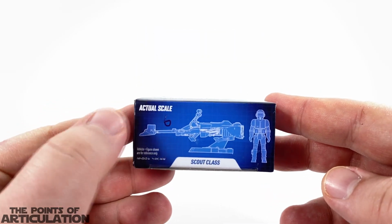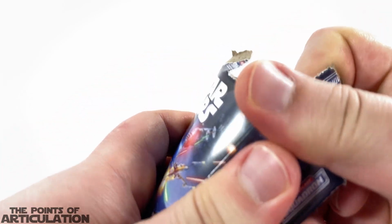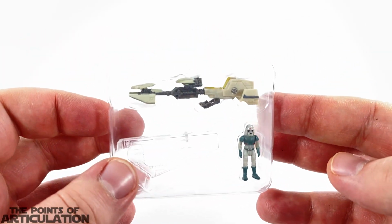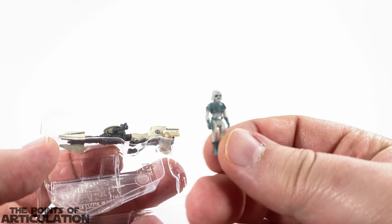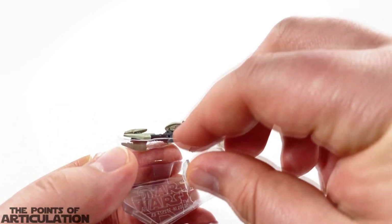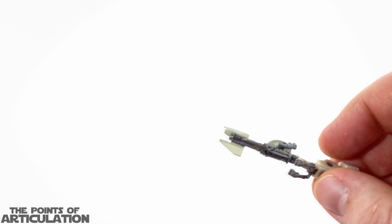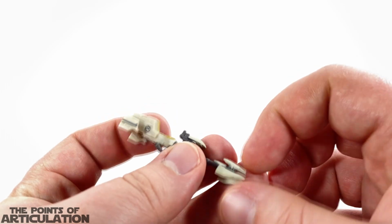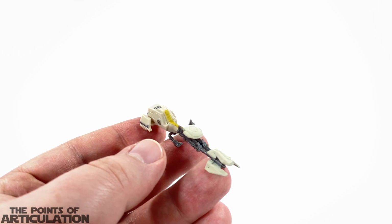Okay, up next we have box number 6. So let's see what's in here. Crack it open and oh, great! This is a Lothal speeder. I think the actual name is the AVA speeder bike. This looks amazing. Look at that trooper. Always love the Imperial combat drivers. Pretty nice. We got our stand and look at this speeder. Now that is detailed. I'm liking this. We're going to have to get a closer look ASAP. Fantastic looking. I'm very impressed with this one.